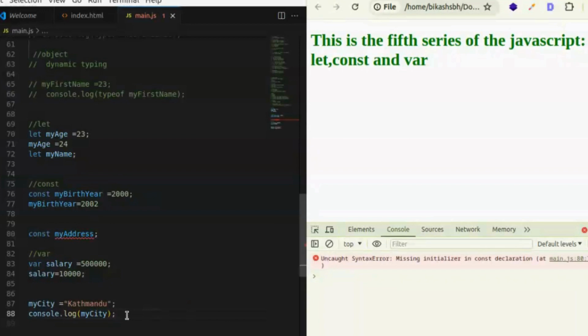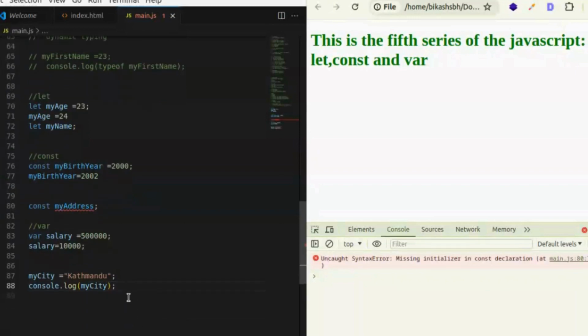Although it doesn't produce any syntax error, it produces a global object which produces potential bugs.